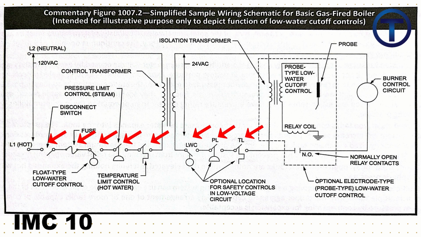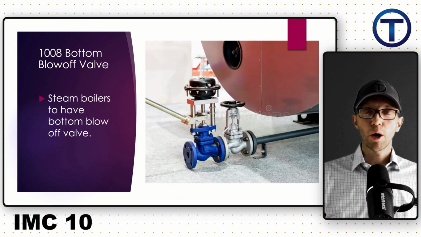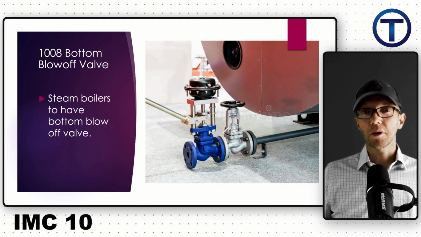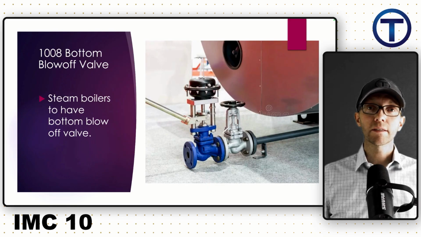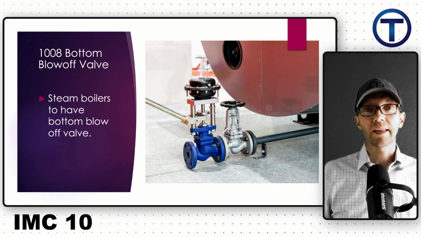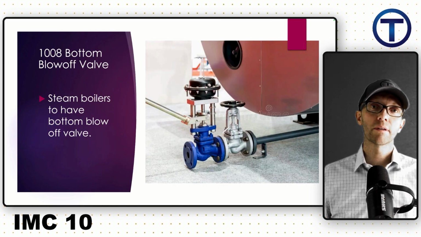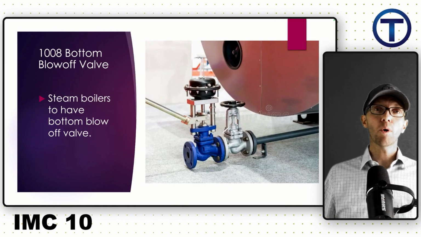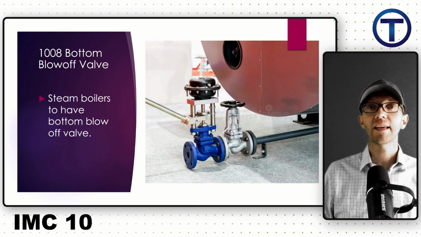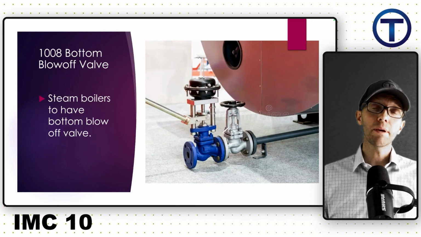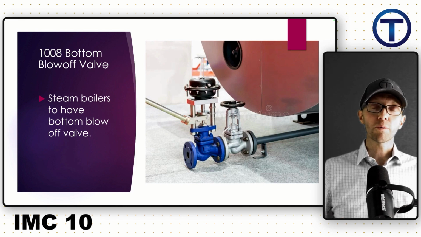Section 1008 is about bottom blow-off valves. And those are pretty much what they sound like. You have the bottom of the boiler, and there's an outlet with a valve that will blow off. Now, what do you expect you would find in the bottom of a boiler? Well, what do you find in the bottom of a water heater? A tank-type water heater, you will often find sediment. Sediment building up, yes. That could be a problem if it builds up in the bottom of the boiler. And so, there's a valve to release that.